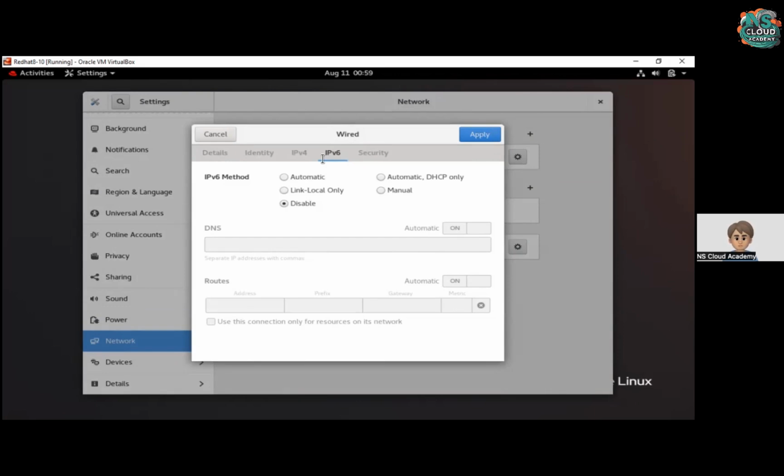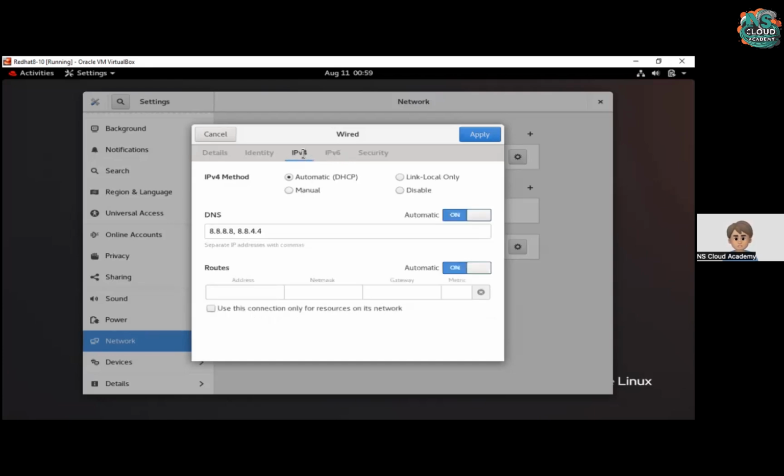More than 90% of people are not using IPv6; only Google or other big organizations are using this. So we are using IPv4.